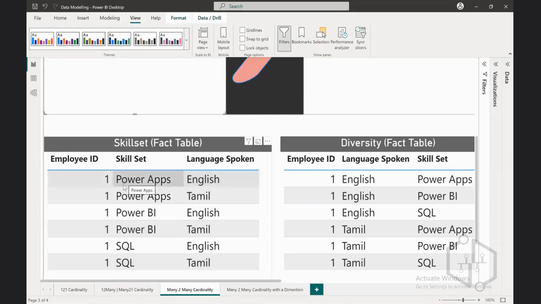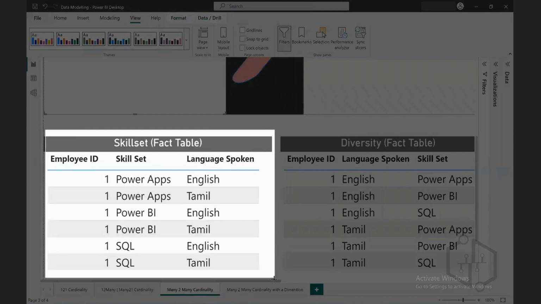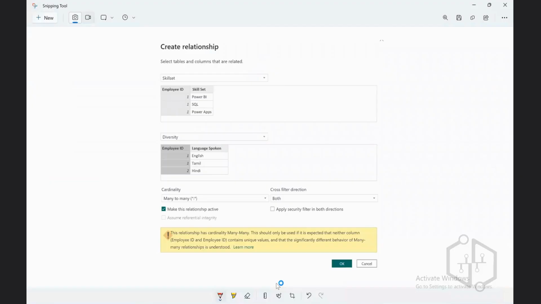So employee 1 has a skill set Power App, and he speaks two languages, English and Tamil, and that's repeated. Similarly, it gets repeated in the Power BI segment as well. So it's actually taking a set and repeating itself, right?